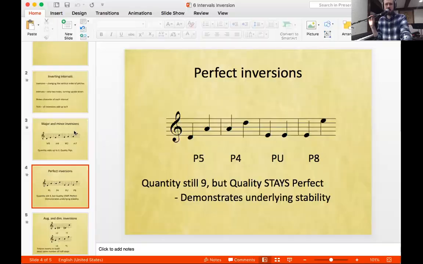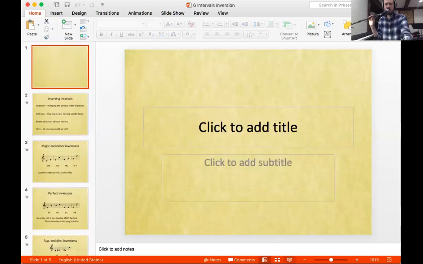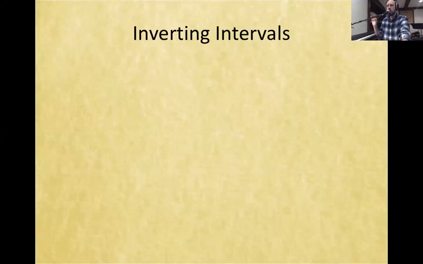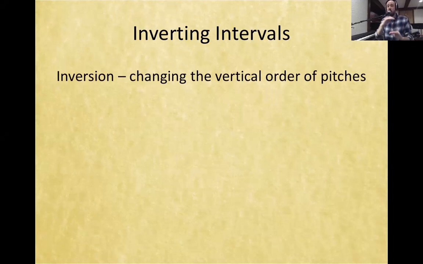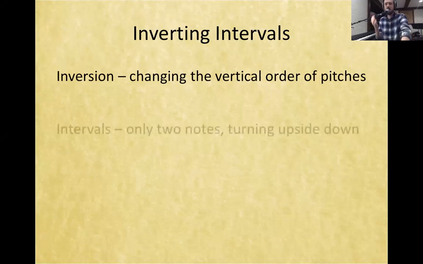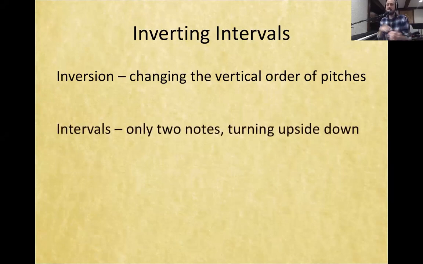And we are going to PowerPoint land for a second, just to talk about this idea of inverting. We sort of introduced the idea of inverting. Whenever we say that in music, we're really meaning that we're changing the vertical order, or putting something different on the bottom. When we're inverting an interval, there's only two notes. So we're flipping the top note to the bottom or the bottom note to the top. There's not too much to do. So we can think about this as turning the interval upside down.